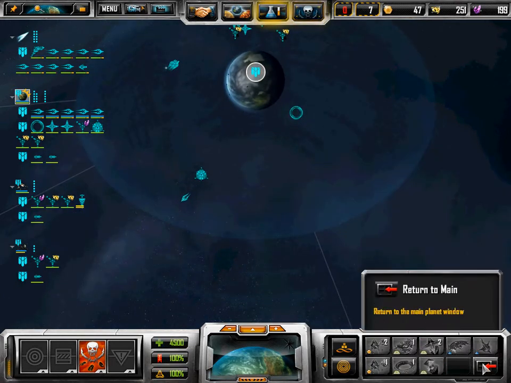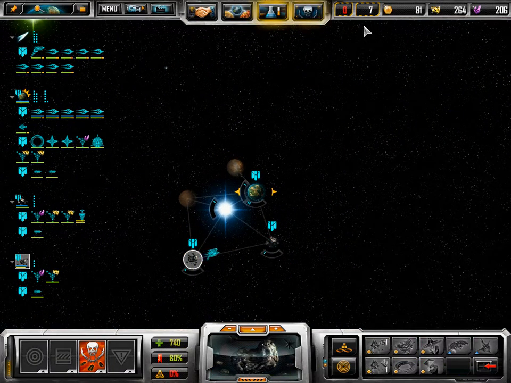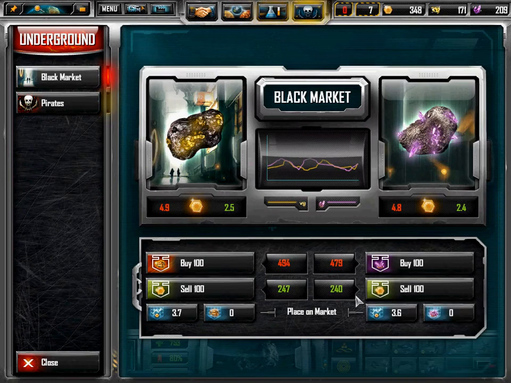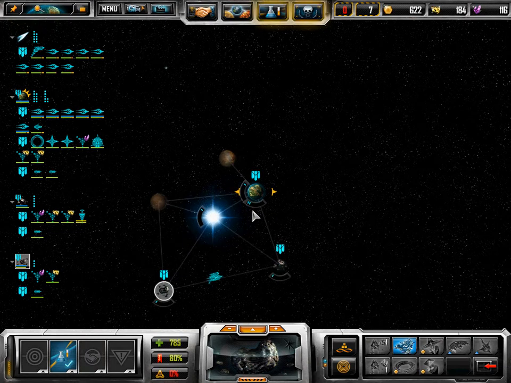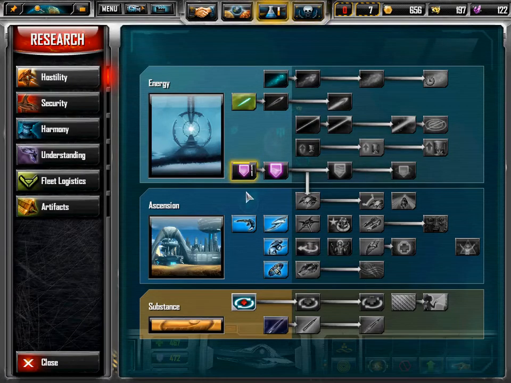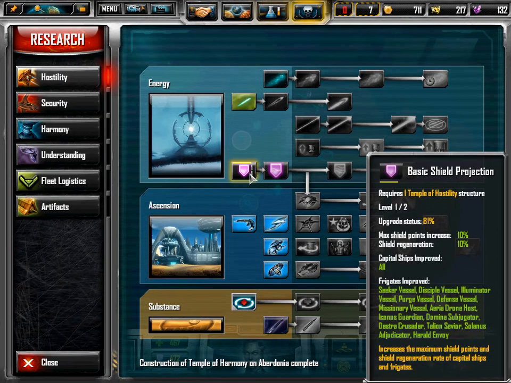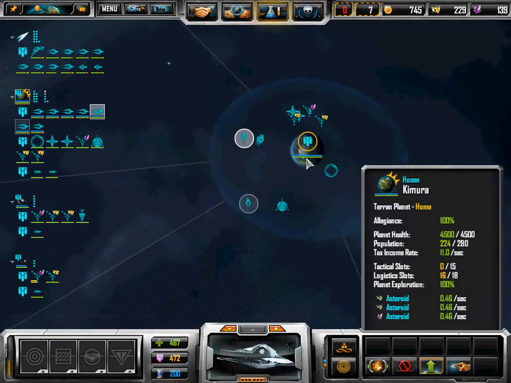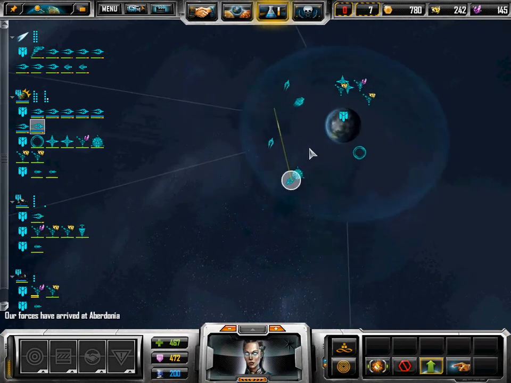So in this other place, I'm actually going to build another Temple of Harmony once I get the credits. So let's sell some of our stuff. I still need a little bit more. But I think our research is doing pretty good. So we got maxed out on this. We got 10% hull hit point increase and 10% repair rate increase. And we're gonna have 10% shields and 10% shield regeneration complete soon. So that'll be fun. Get some defensive stuff in here.